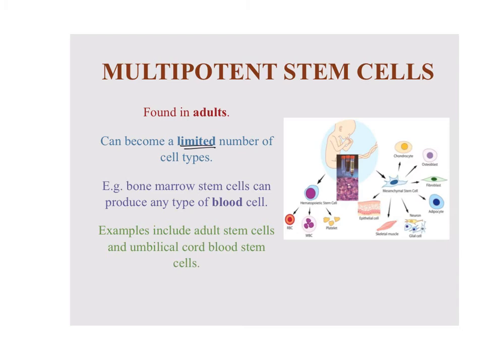In this example, we've got things like bone marrow stem cells, okay, and these can become any type of blood cell. Those bone marrow cells are called hematopoietic stem cells, okay, and they are found in the umbilical cord. So when we say adults, we're also talking about fully grown babies, and also in the bone marrow of the long bones, so things like the femur, things like the pelvis.